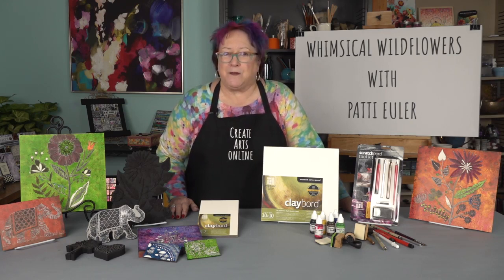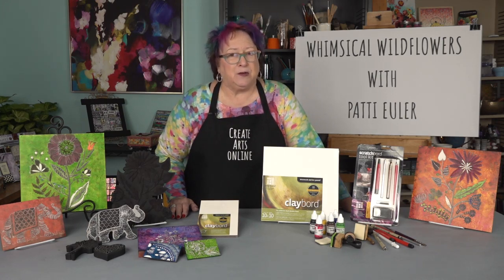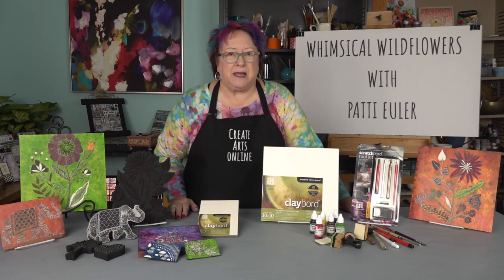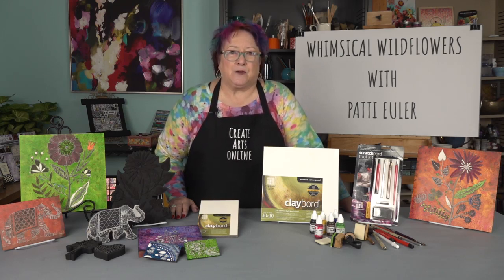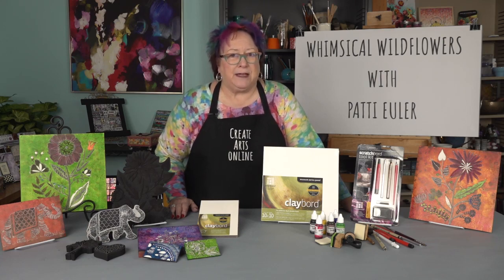My focal point for this project is an Art Foamy stamp inspired by Lori Siebert's large botanicals. To start, I will demonstrate how to create a colorful background using the inks and a blending tool and foam applicator. The foam applicator creates a unique spattered effect. Once the background has dried, we will move on to stamping the focal image using archival ink.